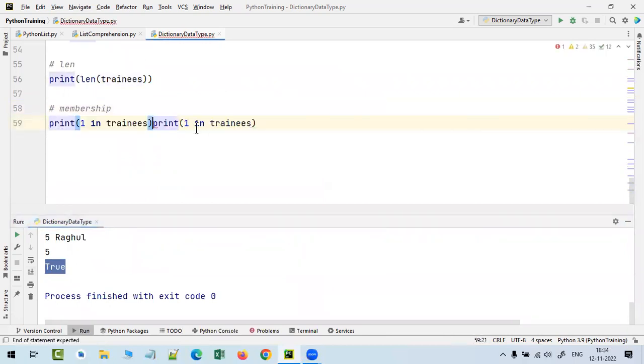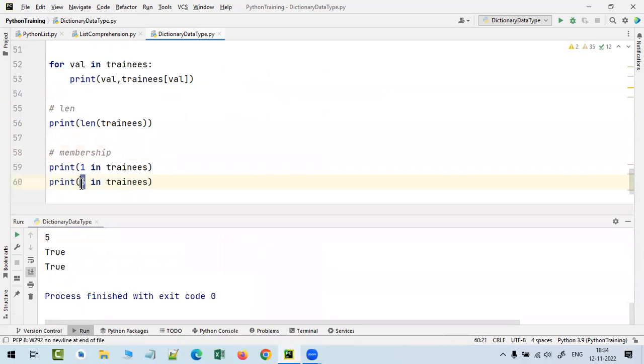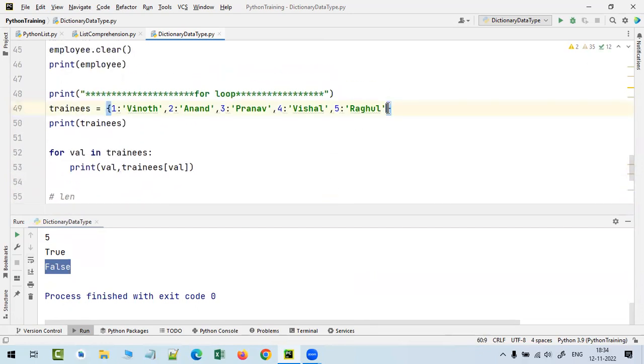And if you put 5, it will not be there, false. 5, okay, 5 is there. 6 will not be there. So here the key can be an integer or it can be a string. If you are going to make it a string, maybe I will give one like status, onboarded.